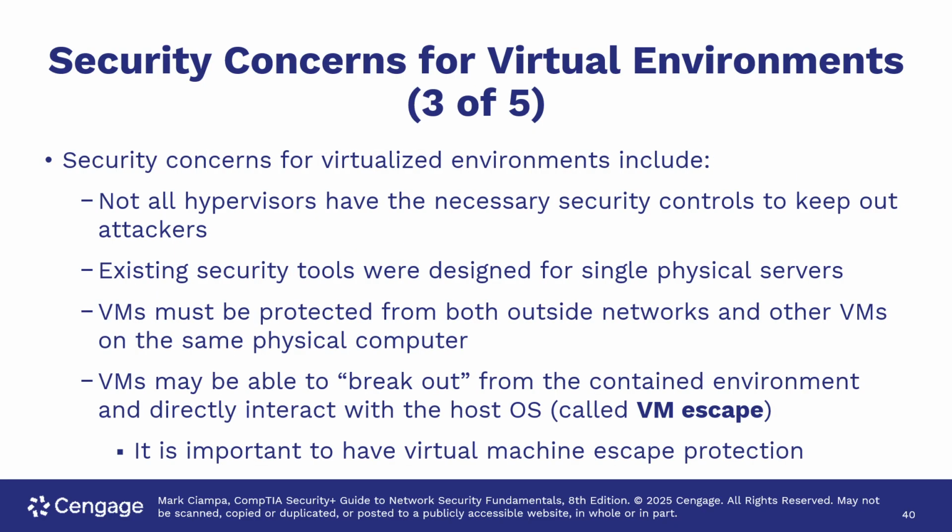Security concerns for virtualized environments also include that not all hypervisors have the necessary security controls to keep out attackers. Existing security tools were designed for single physical servers. Virtual machines must be protected from both outside the networks and other VMs on the same physical computer. A virtual machine may be able to, quote, break out from the contained environment and directly interact with the host operating system, called VM escape. It's also important to have virtual machine escape protection.